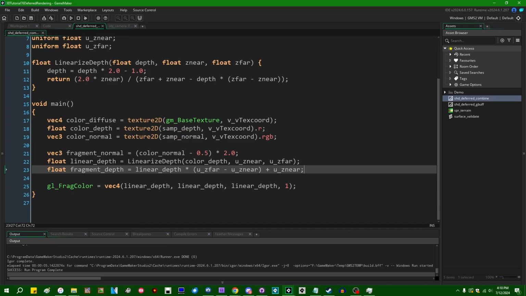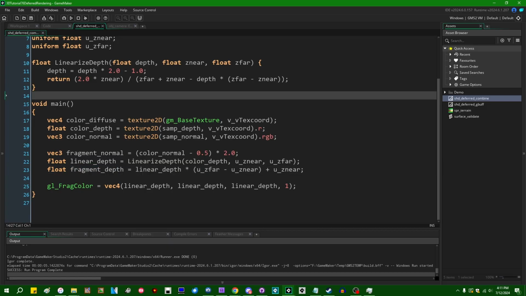So now we have the depth of a fragment, and we're going to need to figure out how to go from fragment depth to view space, because remember, we're going to be doing our lighting calculations in view space in this deferred renderer, because it's a little bit more efficient than going all the way back to world space. The way that we're going to do this is going to be somewhat akin to, if you remember doing a screen coordinates to a world vector calculation, like if you wanted to use the mouse to click into a 3D world and get the vector that the mouse is pointing in 3D space, we're going to be doing something like that.